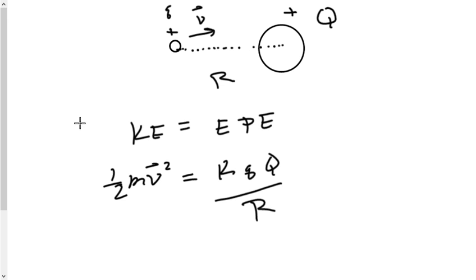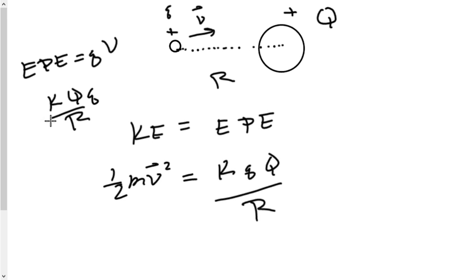Now, where does this equation come from? Well, we know that electric potential energy of a point charge is equal to Q times V, right? Well, V is k big Q divided by r. So electric potential energy associated with spherical charges, I'll just multiply this by the little q then. So we get k big Q little q divided by r, and k being our 9 times 10 to the 9th.